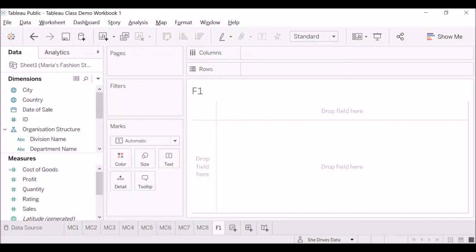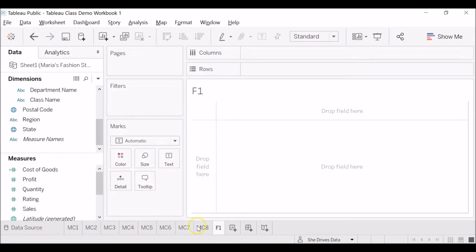Filters are used to select data based on certain conditions. We have several filters in Tableau, such as extract filters, context filters, user filters, and so on. But instead of going into technical terms, I'll just demonstrate how filters work, and then you can play around with the data and figure it out for yourself. It's much easier that way.